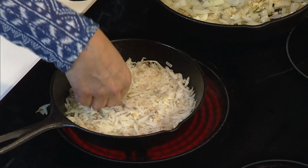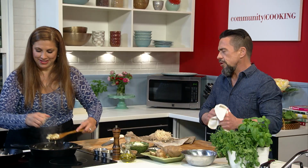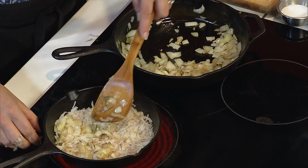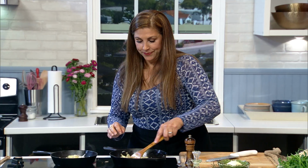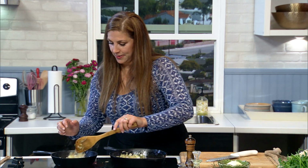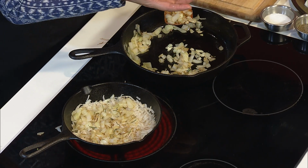Oh, good. I can hear the sizzle. That's the sound we want. And you could also, I mean, gosh, there's all kinds of things you could put in the middle there, right? I mean, other vegetables you could saute. Roasted vegetables, roasted peppers. Sure. If you want to make more of a meal of it, you could put pancetta or bacon. Ooh, yeah. Turn your bacon and an egg meal into the potato rosti. Right. You could do a little truffle salt in there, a little truffle oil. Mushrooms, sauteed mushrooms. Mm-hmm.